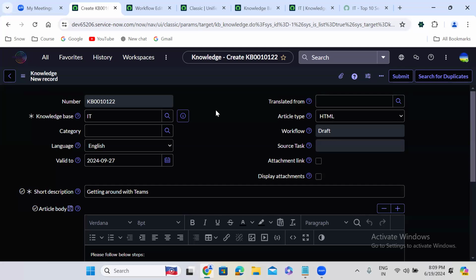Just understand, guys: incident management process, problem management process, change management process, and knowledge management process. Be thorough on these processes. You might be technically good, but if you are not answering the theoretical part, they will think that you are not a genuine profile.